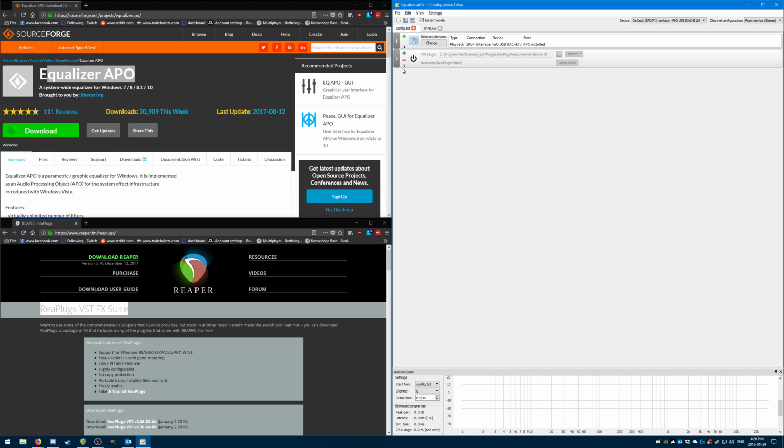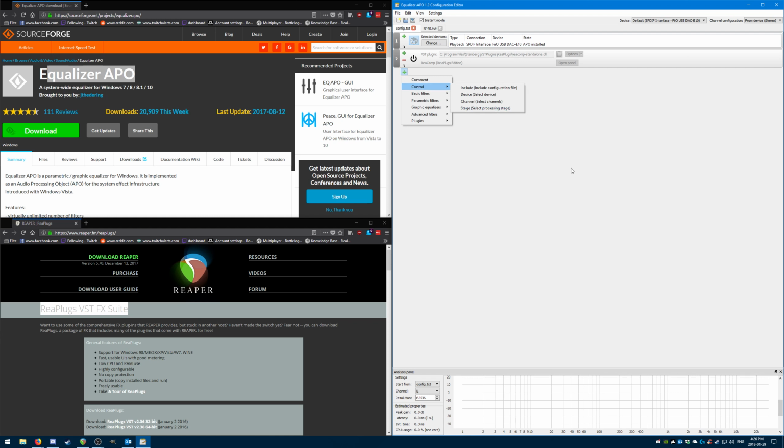In order to hear yourself while you're doing this, you can use Reaper or you can use the OBS monitoring as well. Either way, it's up to you. If you're already using Reaper, you can copy your settings for each VST that you used and apply them in EqualizerAPO. So let's go ahead and downmix to mono.